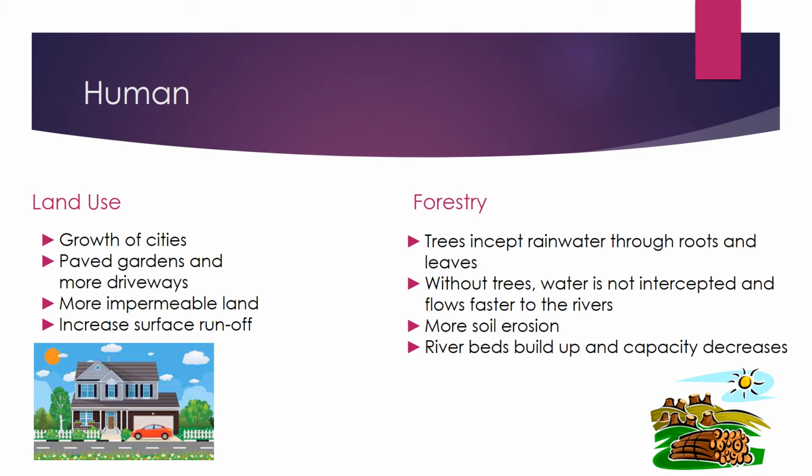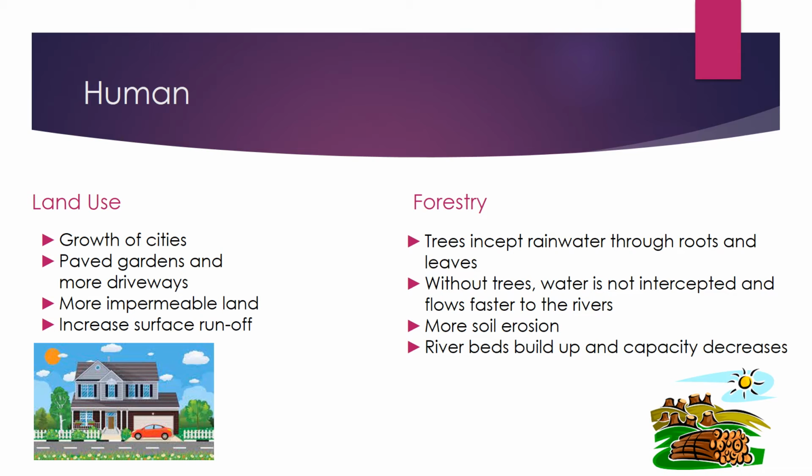So the first one is land use. Urbanisation is leading to the growth of cities, which means land is being covered by more buildings and roads, which creates more impermeable surfaces. As a result, cities have less space to store excess water. Water runs quickly into drains, allowing water to enter the rivers faster, increasing the flood risk. Also, gardens are being paved for convenience of mowing the lawn, or due to the increased number of cars, more people are turning front gardens into driveways. Both of these increase the impermeable surfaces.